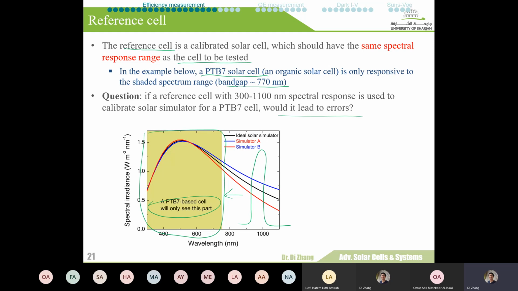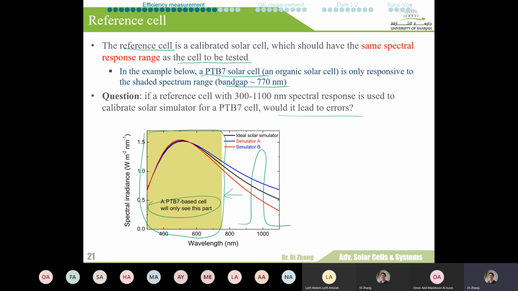Even if they have some overlap, ideally speaking, if you want to minimize the error, they should have exactly the same range between the solar cell to be tested and the reference cell that you use for calibration.